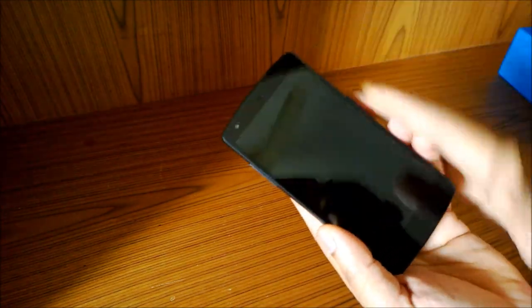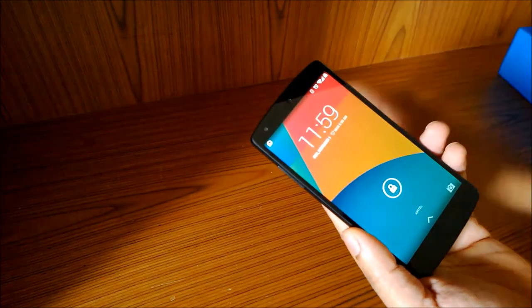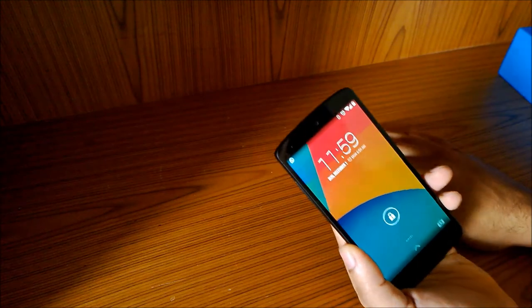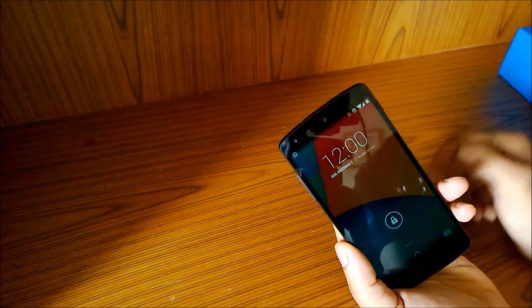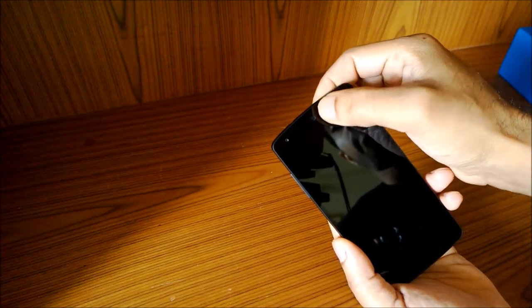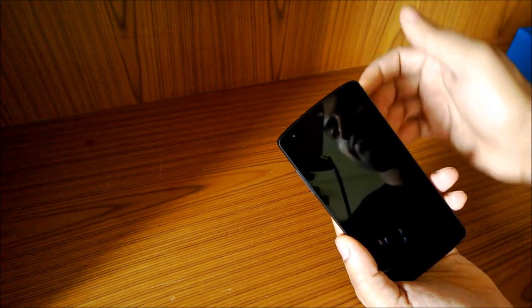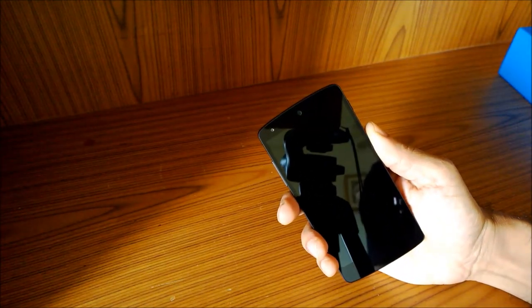At the front you have the gorgeous 4.95 inch display, and it's an IPS display. It's not an AMOLED display. At the top of the screen you have the speaker grill. Because I chose the black version, the speaker grill is also black. If I had chosen the white version, I would have a white speaker grill. I didn't like that much. Some people may like it, but I didn't, so I went for the black one.